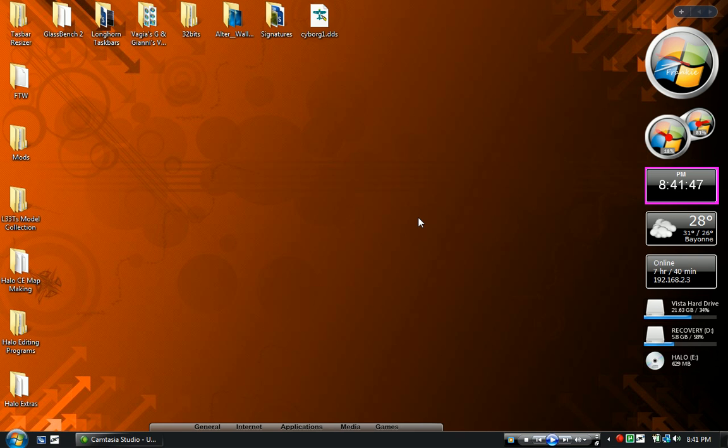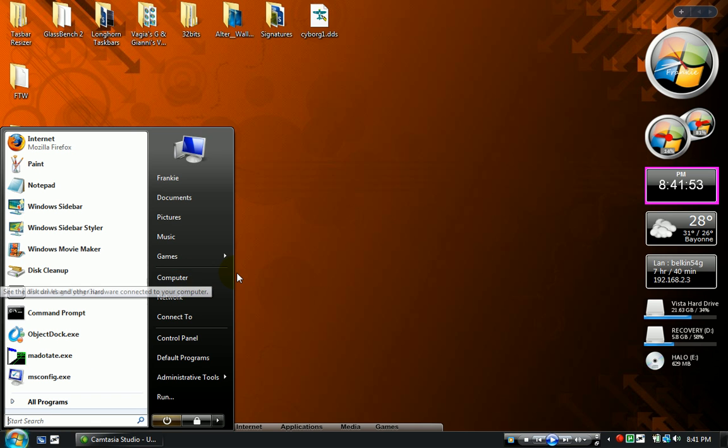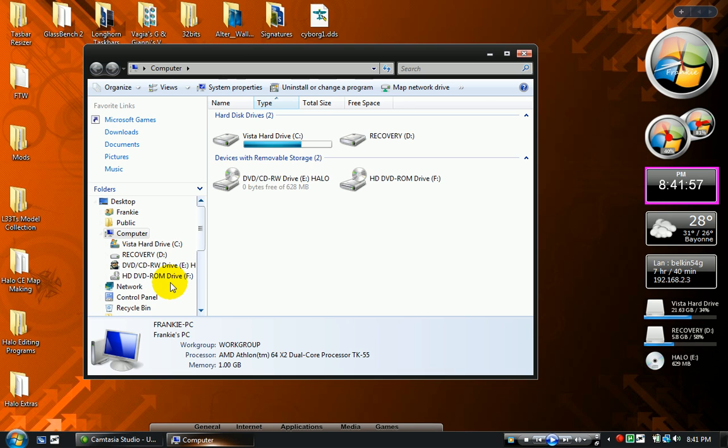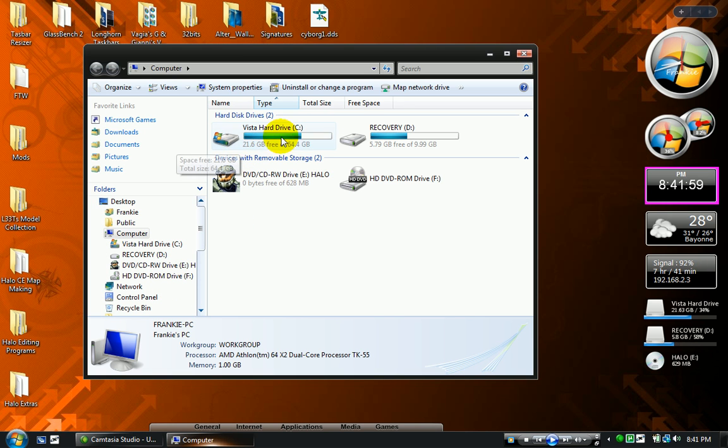9-0-9-0-8. I'm going to show you how to partition and unpartition your drives. Pretty much, partitioning your drive, if you go to your computer, splits your hard drive in half to make another one. Or maybe it'll take a little bit off. You can't really pick sometimes.